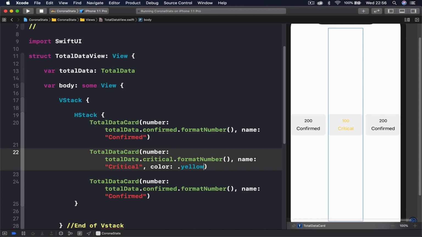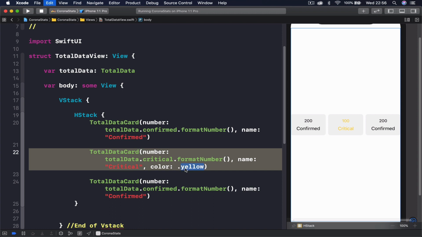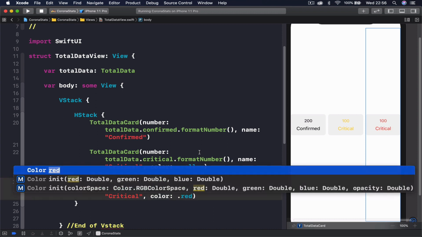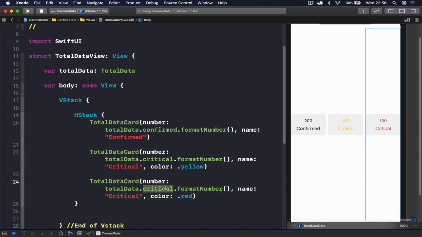Or if you want to, you can just go and create another color. I'm going to stick with yellow, and let's copy and paste this one. I'm going to pass red here because this is going to be the third one.